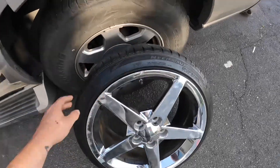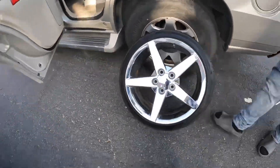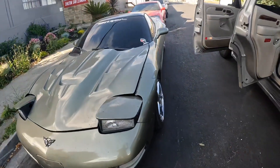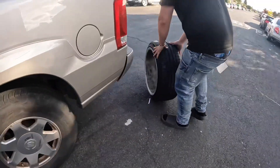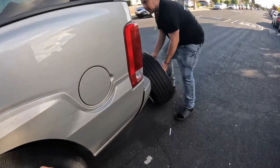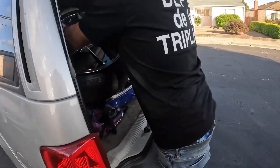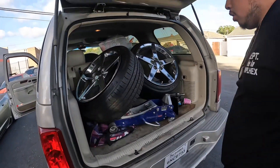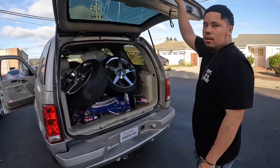I picked up some C6 wheels — just temporarily. It's 18 by 8.5 in the front, 19 by 10 in the rear. Even though there's some 235s on there right now, they're stretched on there. I think it'll go to 285, maybe even 295. I'm gonna be scratching my shit from the back.